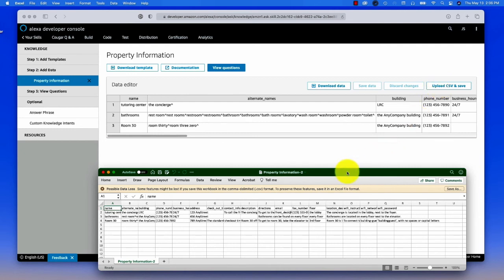The other thing we could do is take this, upload it into Google Sheets, where it's now a collaborative spreadsheet that we can share with others on campus, or multiple people on campus that may be helping us to keep that information updated. So then every so often, whoever would be overseeing the skill would download a CSV file from the Google Sheet that would then come back into the skill, upload it in order to upload the data. So just keep that in mind. But take whatever approach you would like.